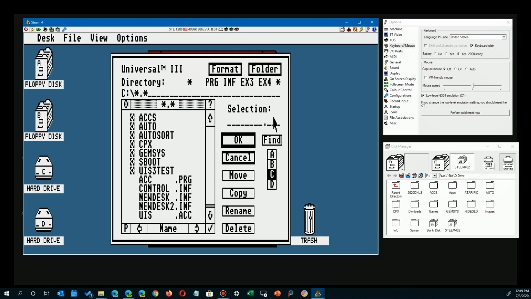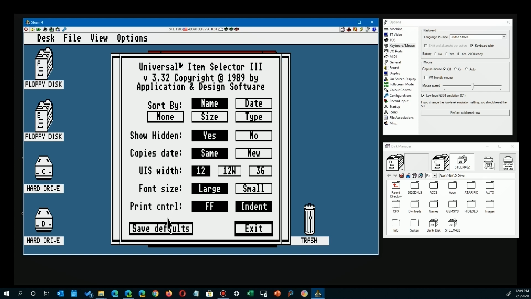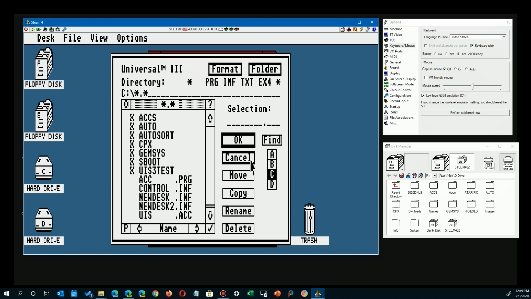And by the way, if you don't have a file handy you can drag, you can just go up here to the selection box and hit a period and type in an extension, for example, TXT. And once you've done that, you can just click and hold on it and drag it up to one of those boxes right over here, and boom, it becomes the same extension. What you do have to remember, though, is that once you've made these changes, you need to go back up here to the top and say Save Defaults, so that next time you open it up, you'll have those saved.